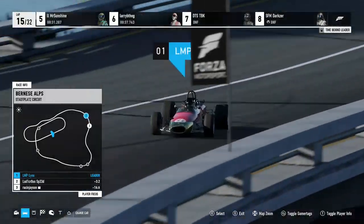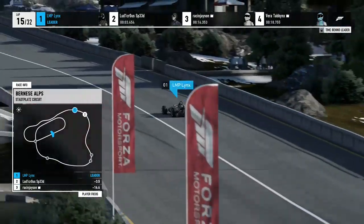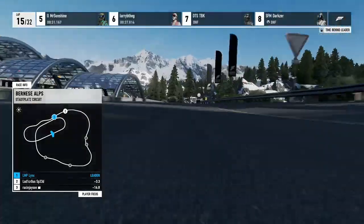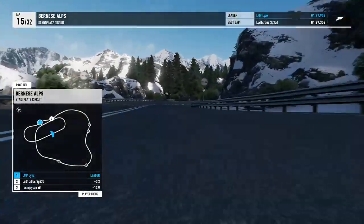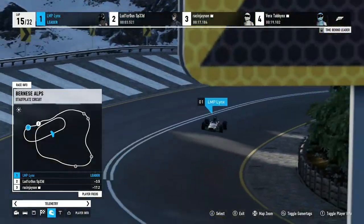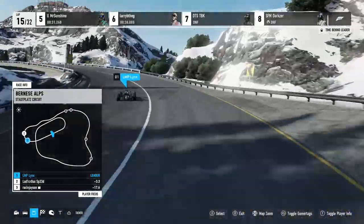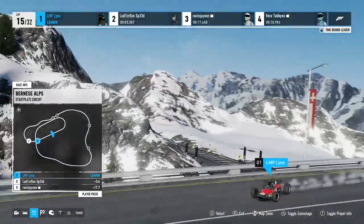I believe he is currently 6th in points at the moment. A win might put him up there, but I don't know about potentially first, maybe second or third. Depends on that. Big thing to consider with Lynx, though, is that it really isn't just Lynx, it's really across the entire season as a whole.